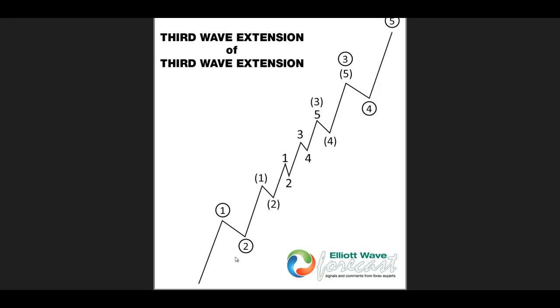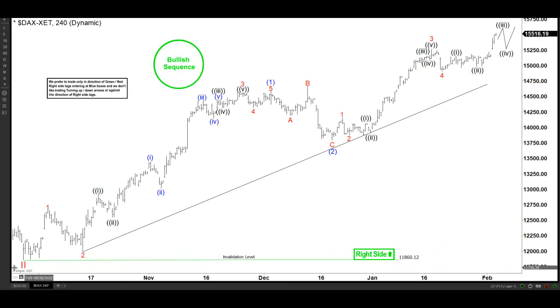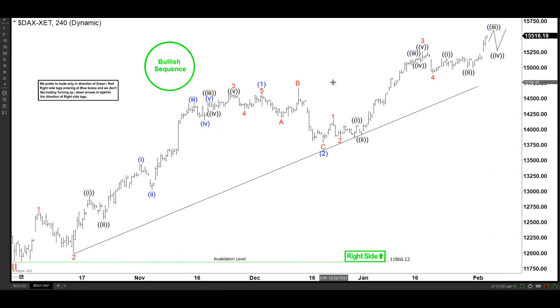The 4-hour view is very clear. You've got 1, 2, 1, 2, 1, 2, and 3 degrees, then 1, 3, 4, 3, 4, 3, 4, and a 5. That's an impulse. Then the DAX did a 3 weeks pullback in the way of a flat, and then, like I say, it did another nest. It goes 1, 2, 1, 2, 3, 4, 3, 4, and now we are in the wave 5.